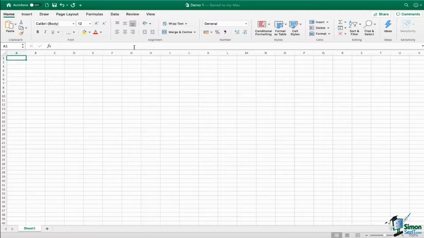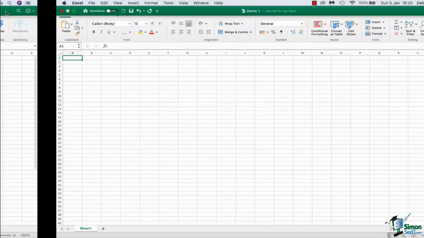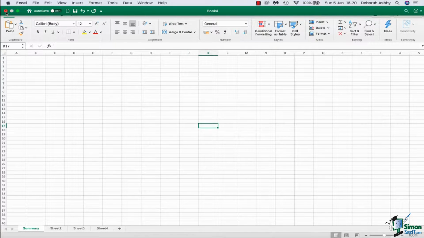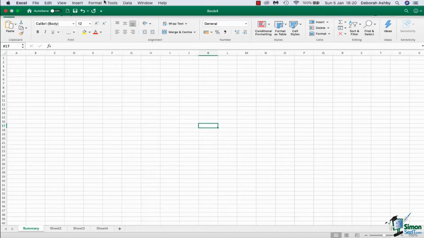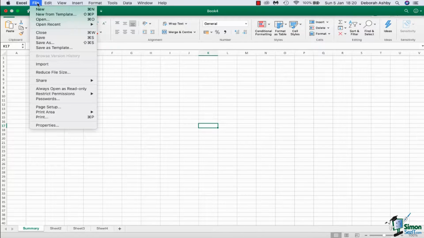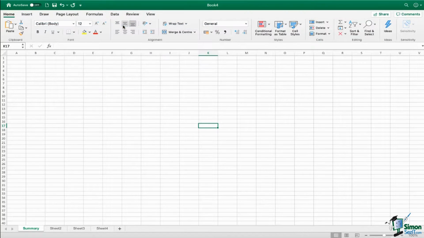So I'm now going to close this file down. Again, I'm going to push my mouse to the top of the screen and click on the red cross in that little traffic light system area. What I'm now going to do is reopen that file, but I'm going to reopen it from my recent documents. So again, push my mouse up to the top of the screen. I'm going to click on File, and you see I have an option just here for Open Recent. And I can go in and just click to reopen that file again.